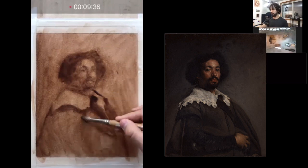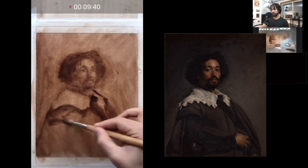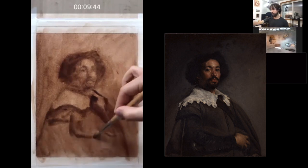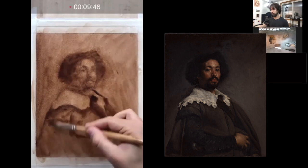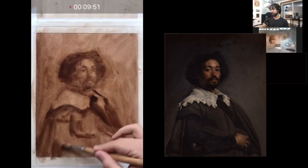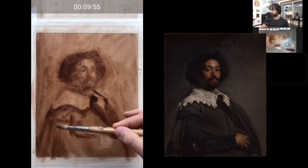So you see what I'm doing? It's like, not trying to make it pretty too much. I'm just putting things where they belong so that later I know where I am, where I'm going. I'm not too worried about details. Yeah, very loose. Very, very loose.